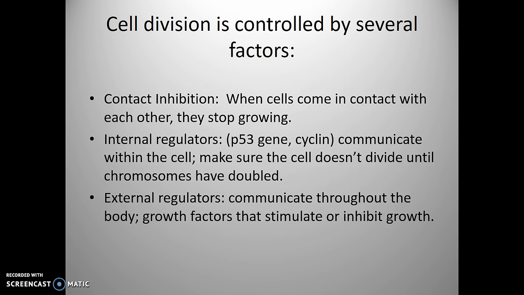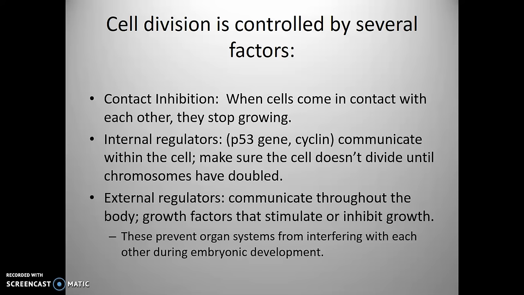Then we have external regulators, external meaning outside. These are regulators that are outside of the cell that communicate with the body as a whole. These are things such as growth factors like human growth hormone. This can either stimulate or inhibit growth, meaning it can stimulate or inhibit cell division. These are really important during the growth of individuals, either in a fetus or in a young child, because they're orchestrating throughout the entire body when it's safe to grow, because everything needs to grow with each other. For example, if all your organs grow really big before your heart does, you're going to be in trouble because your heart's not going to be big enough to pump blood to all of those giant organs. So we need to make sure that the heart is big enough before everything else grows. So it's sort of orchestrating the whole growth. Really important in embryonic development.